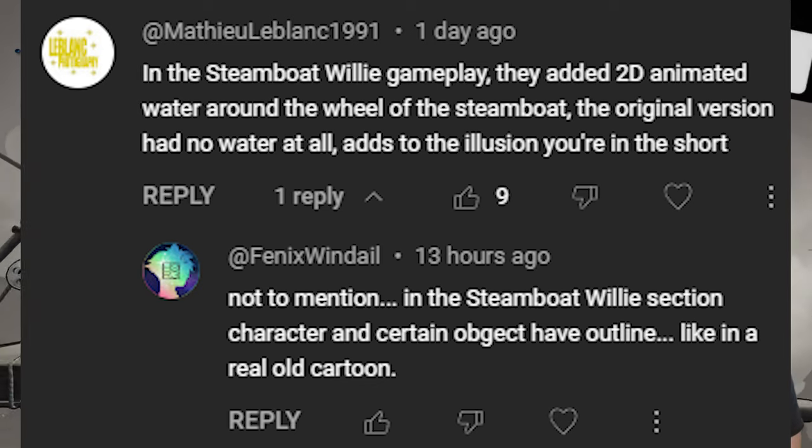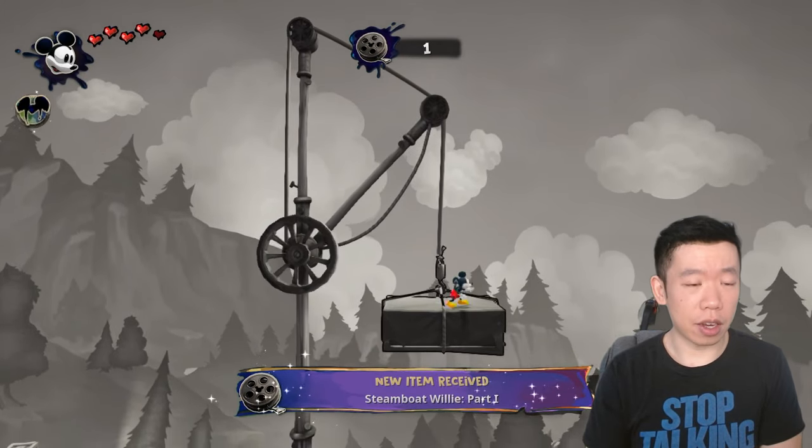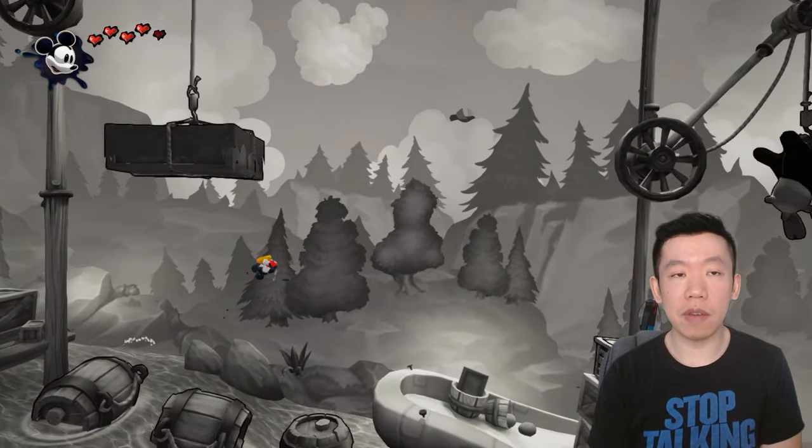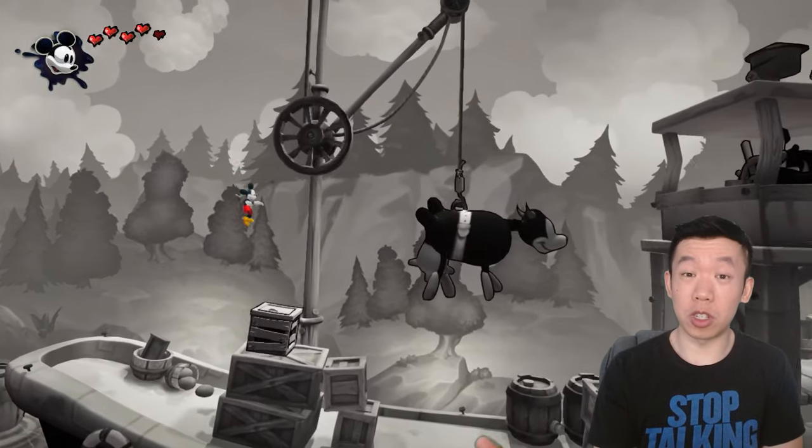And then Phoenix Windale said, not to mention, in the Steamboat Willie section, characters and certain objects have outlines, like in a real old cartoon. Yeah, so it definitely has more of a stylized cartoon look to it compared to the original, and I'm really excited about that. Reminds me a lot of Cuphead in particular. That's what these sections always reminded me of, but it looks so much more lively now compared to the original, and I'm loving it.